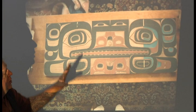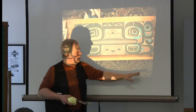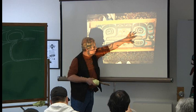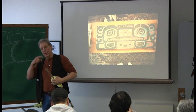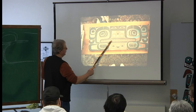So there ends up being mostly black, little bits of red here and there, and then bits of blue here and there as well. So then the whole thing would end up looking like this, right? And that's what we're used to seeing as the finished product. But that's the steps that are taken to get there: paint all the black, then compose and apply the red, carve the unpainted areas, and then certain of the carved out areas get painted blue-green. So this is intended to be like a Gunnacadate sea monster type thing. So we've got the eye socket and a big toothy mouth and a pectoral fin down here.